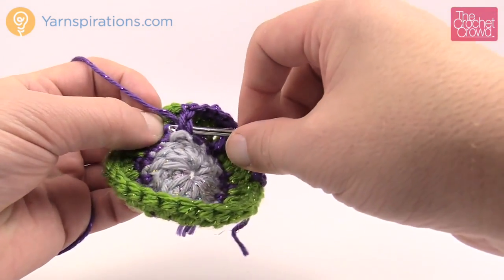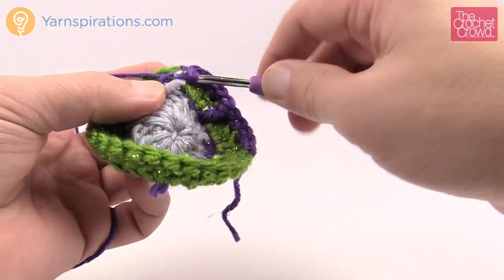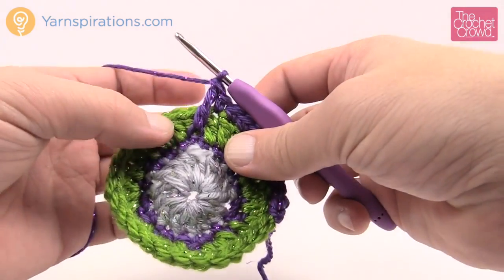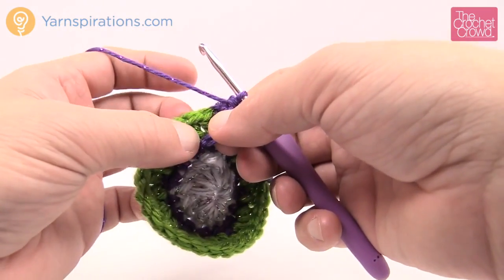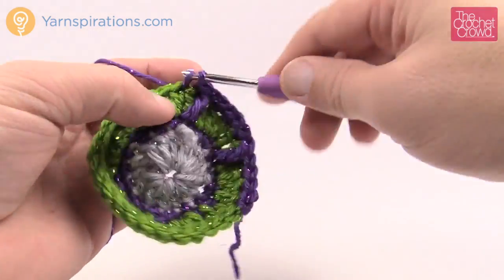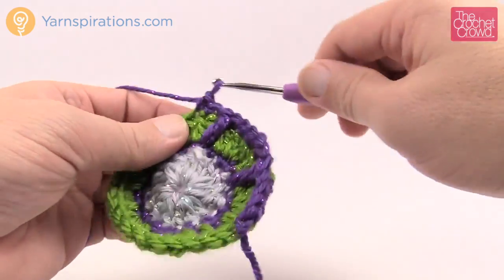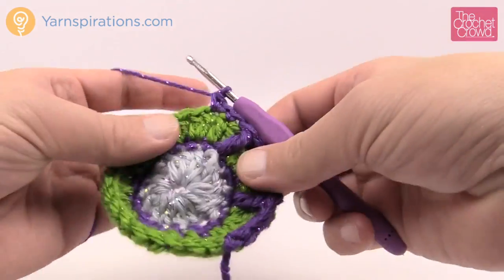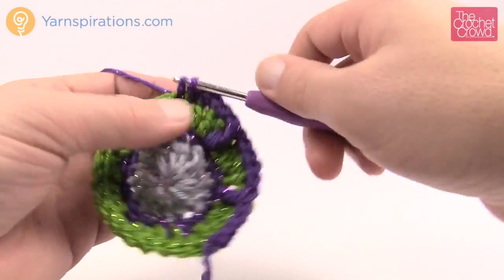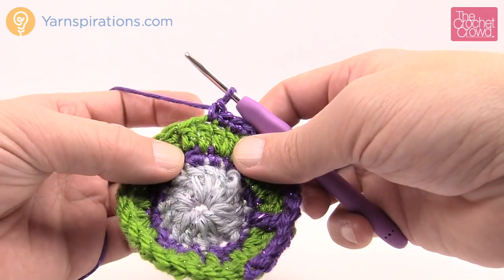purple section. You could have a different color. Come up from the bottom side, yarn over, pull through 2, 2 and 2. Let's keep on going. So we're going to skip over one of the stitches, the next one, and go to the second over, single crochet. The next one is going to have 2 single crochets. So 1 and 2, and the next 2 are 1 single crochet each. I just remember that. It's no trick to it. I just remember, and that'll take you to the one right before we drop down again.